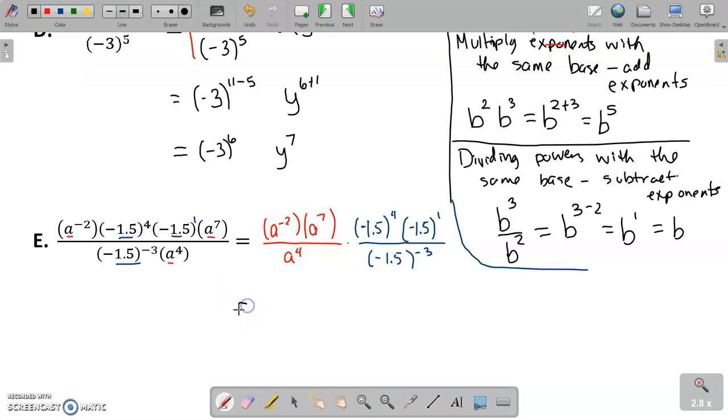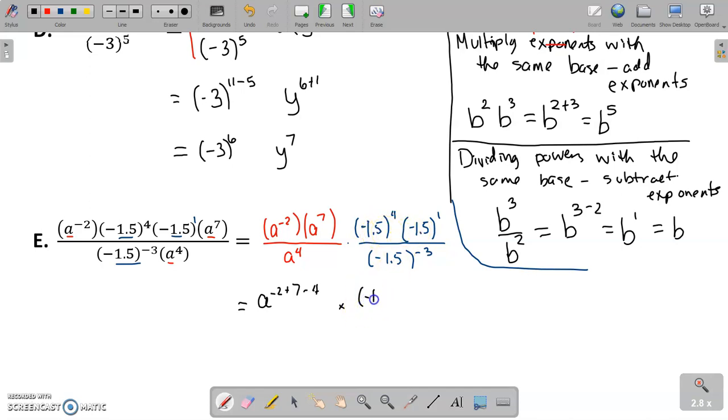Now we're going to simplify. Simplify, do not evaluate. So up here, because these two a's in the numerator are being multiplied, we're going to add those exponents. So we're going to have a -2 plus 7. And that's divided by the same base to the power 4. So when you're dividing, you subtract the exponent that's in the denominator. So subtract 4. And now that's going to be multiplied by, again, multiplied in the numerator.